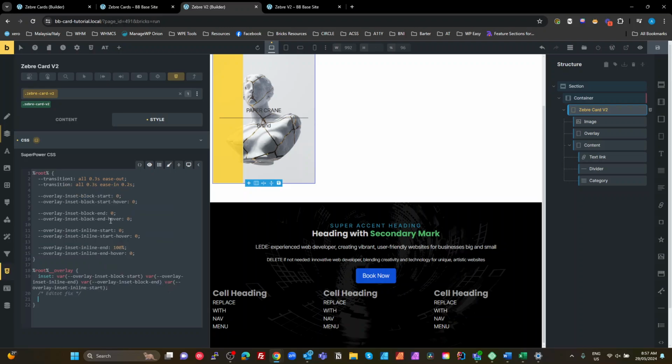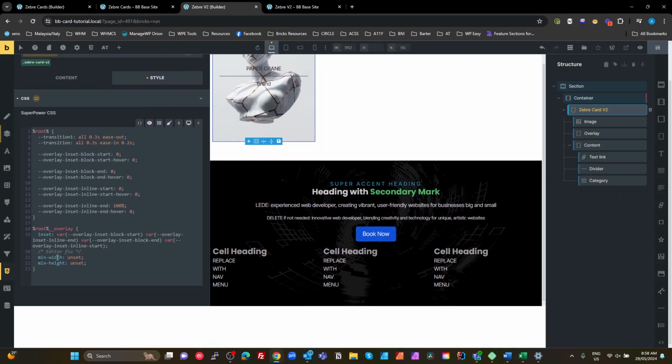We're going to go min width, unset, and min height, unset. That's just so that it doesn't look messed up in the editor. Now our overlay is all the way to the left because we've told it to be 100% from the end, from the inline end. That's now all the way to the left so we can't see it.